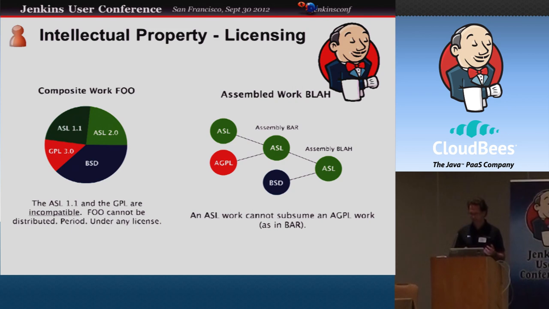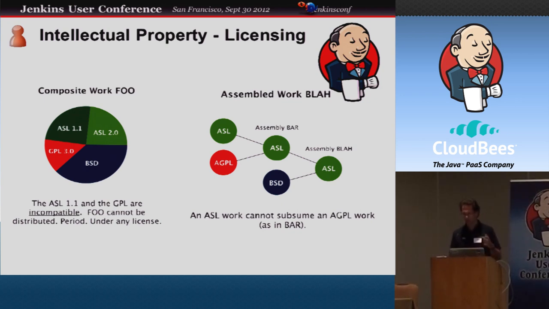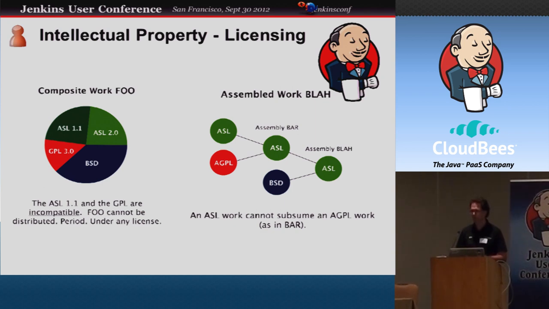Another problem could be that you're using Apache Software License software, but one component down the dependency tree — like Neo4j or something using an AGPL or AGPL-style license — means you can't offer it in a hosted environment. Even though on the surface you think you're only depending on an assembly or JAR, you actually have to follow the letter of the law for the AGPL in that case, because ASL does not supersede what the AGPL offers. So you have to be very much aware of what the different licenses are that those components are using — and unfortunately, that's sometimes very hard to figure out.